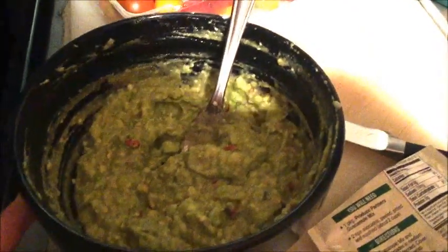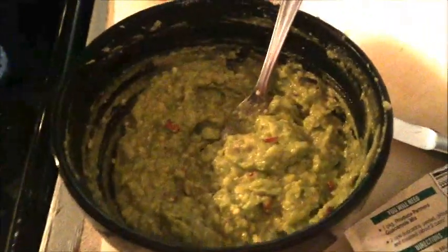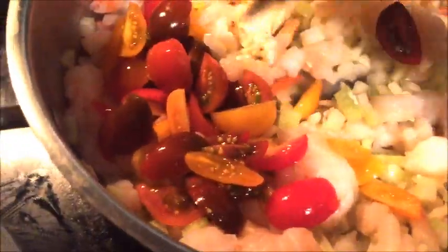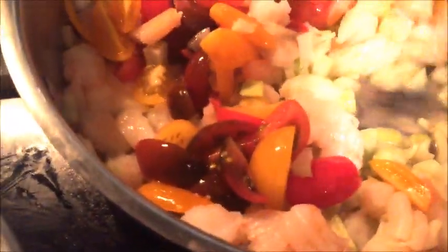I am working on our dinner. We're doing the shrimp wraps. I'm making some guacamole to go with it. We have these tomatoes I'm going to slice up and make some fresh salsa. That way we can have salsa on our wraps too. I'm sauteing the tomatoes with some onions, celery, garlic, and the shrimp. I'm going to go ahead and throw in some of the spinach too. Wilt a little bit of it down for that.